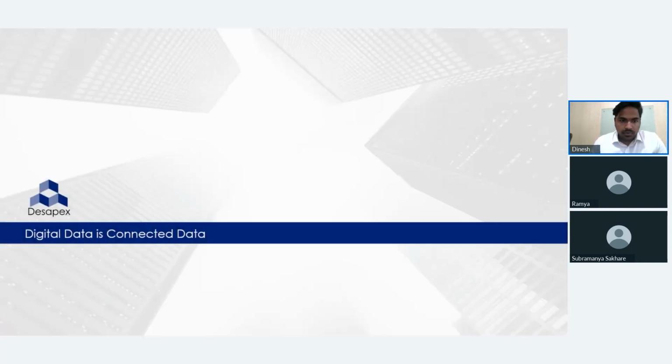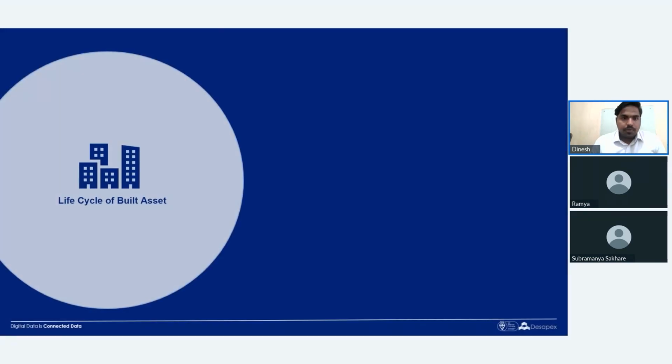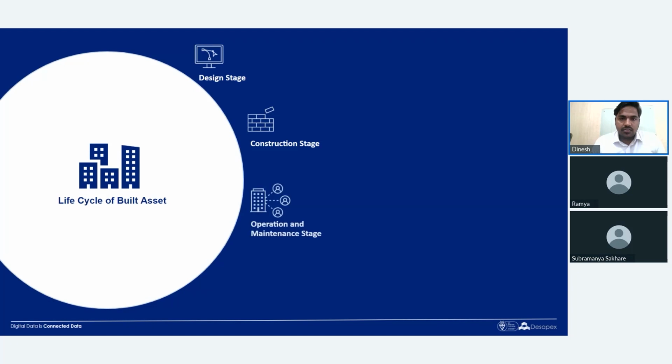Apex is a digital engineering organization. We're working on bringing technologies and digital transformation to construction projects throughout the life cycle of the project. We provide services throughout the life cycle of the built asset, like during the design stage, construction, operation and maintenance, and the renovation stages. I'll give you details about the services we offer at each of the project stages.